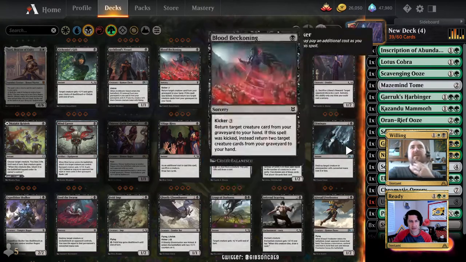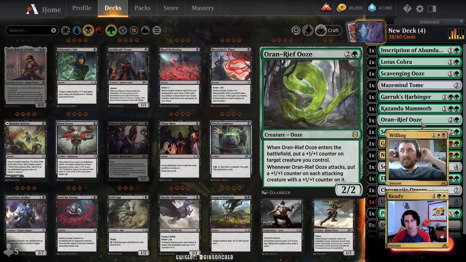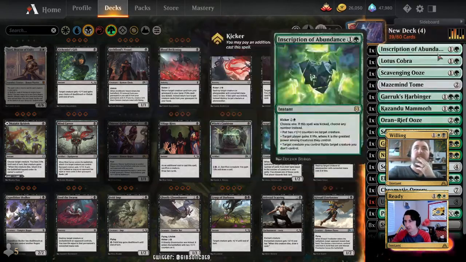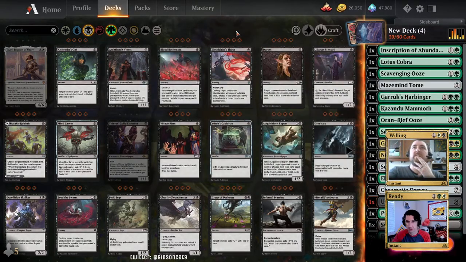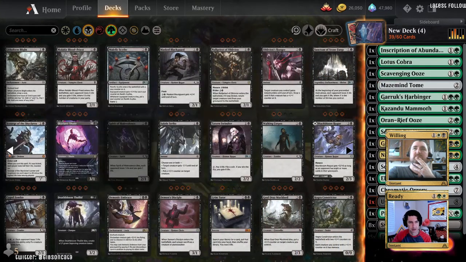Okay, did you pick Baneslayer? If we went through white, I would probably. I did click it. I cut all my white cards for now because right now I'm looking at just green black. We might have enough. Okay, so now I'm on to green black commons and uncommons.